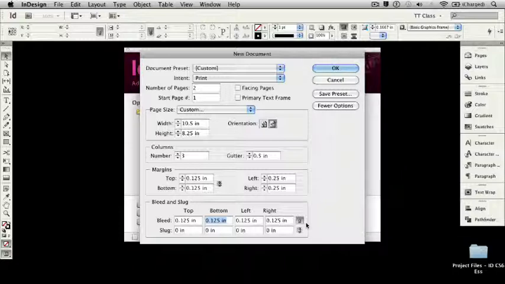As we're looking at this, we have the ability to work with the basics of our trifold brochure. Let's review that very quickly. What you want to have are 2 pages, no facing pages option, a custom page size of 10.5 inches wide by 8.25 inches high. We want 3 columns to be set with a gutter space of 1/2 inch or twice what the size of the corresponding margins are set below.